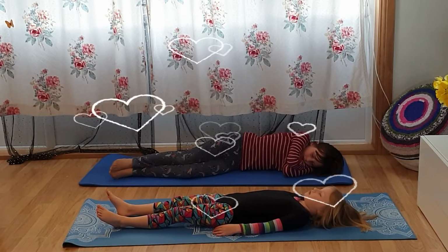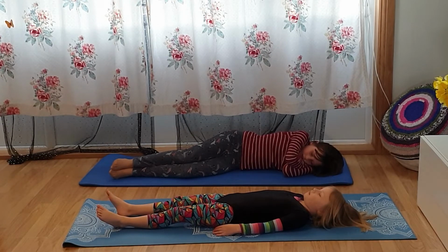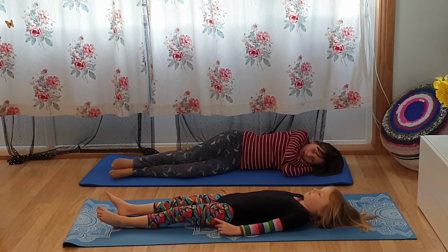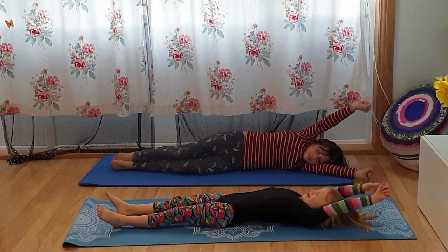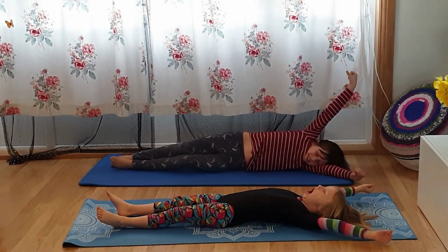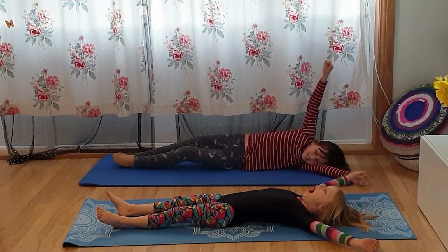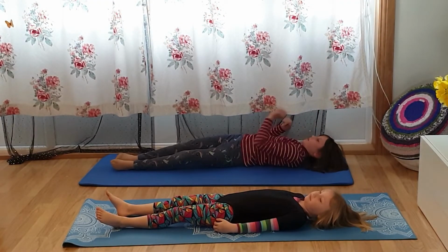Now you are slowly going to get back to the room. Start to wiggle your hands, your fingers, and your toes. Now you can maybe have a big stretch and maybe a little yawn or a big one. And slowly open your eyes. And you can sit up and you're back in the room.